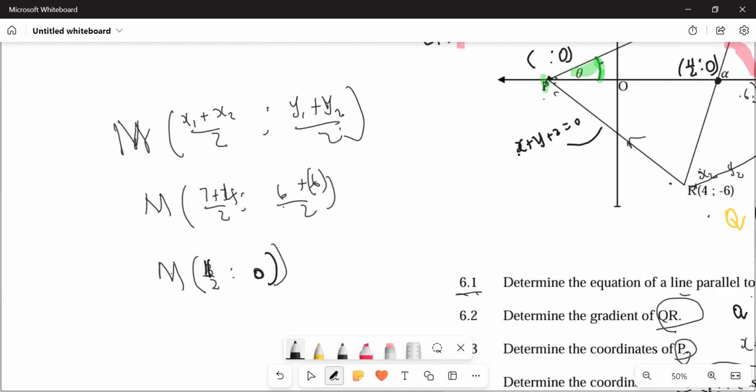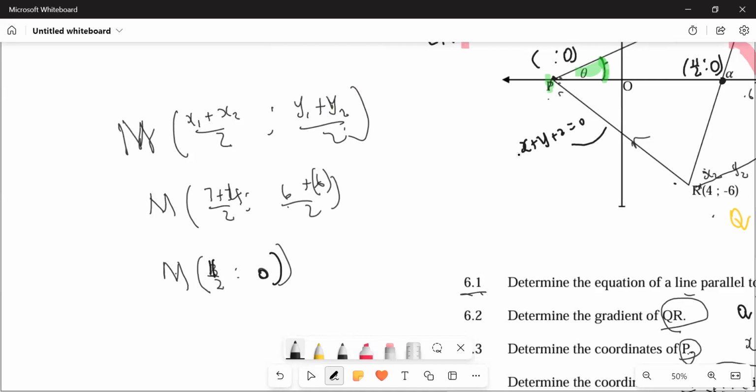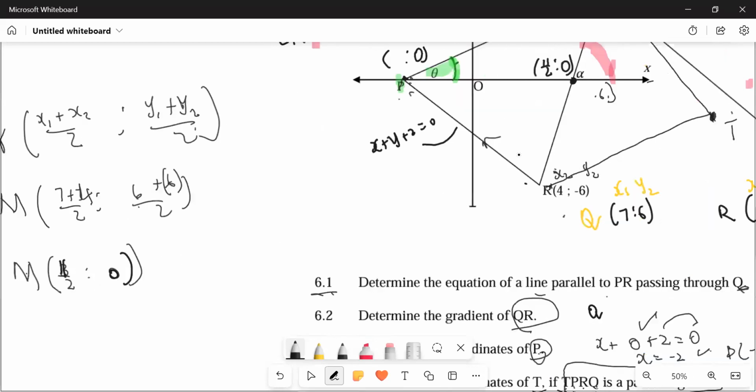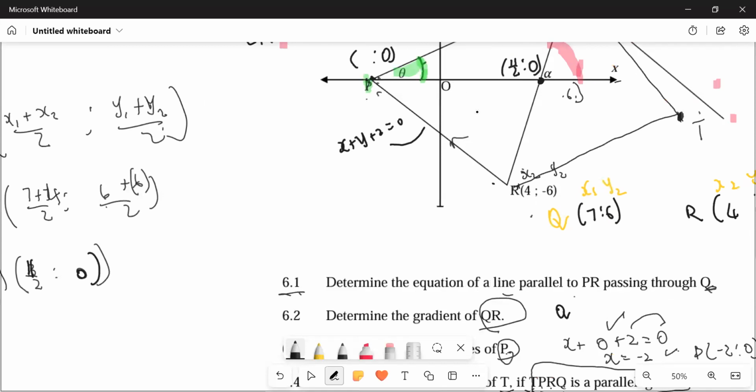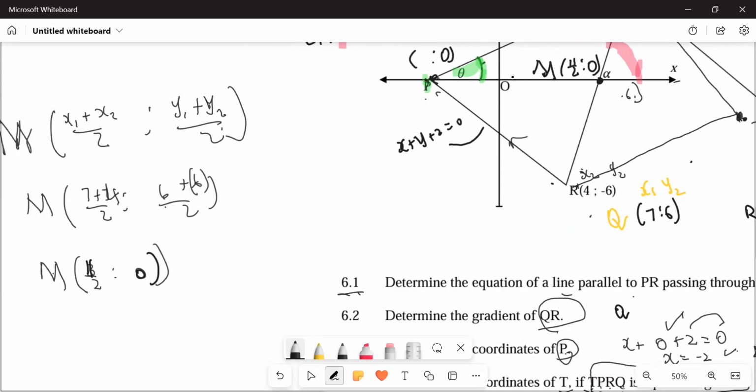What are we going to do with this midpoint? This midpoint, we're going to use it such that it is the midpoint of line PT. So if we use P and T, they're at the end. This one, which is M, is in the middle. So what does Elena have? Elena is going to do it this way.